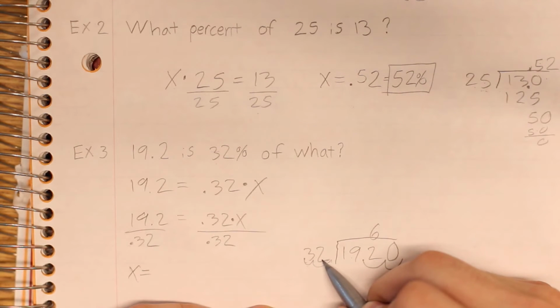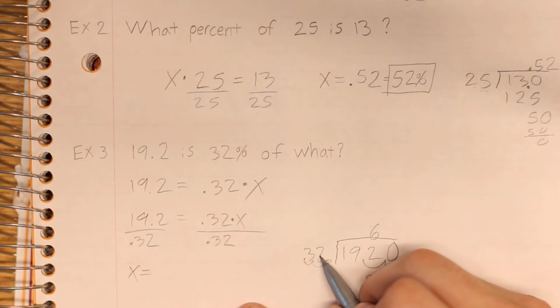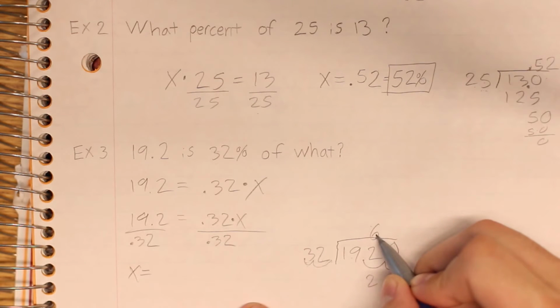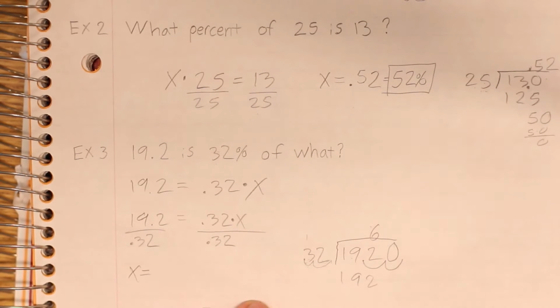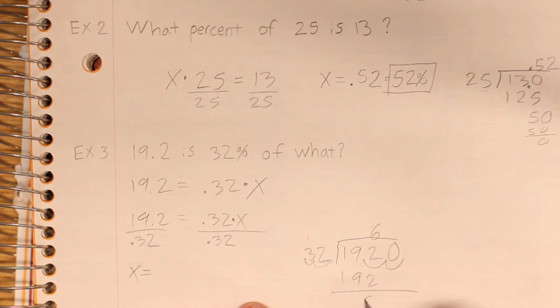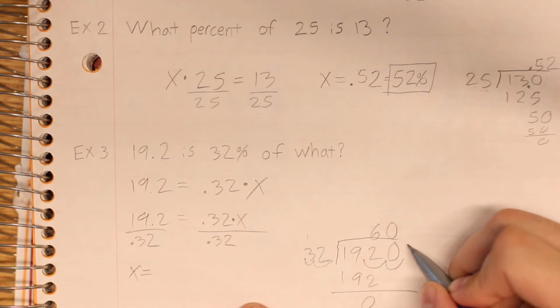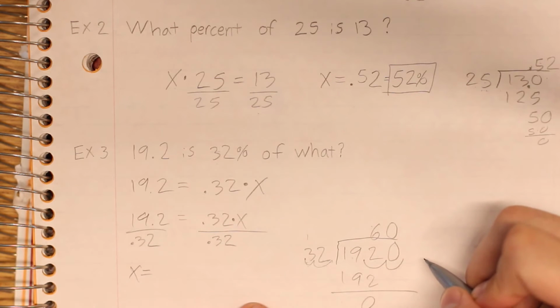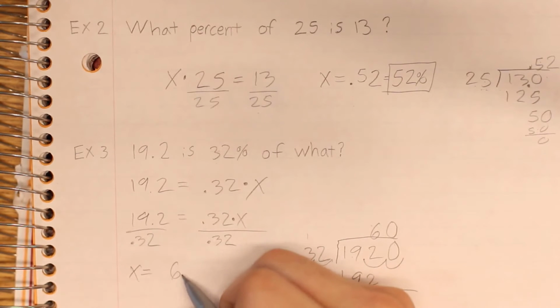So 6 times 2 is 12, so you get the 2 there. And it looks like it's going to go in there. So 6 times the 2 is 12. 6 times that, 18. So yeah, hey, look at that. It works out really perfectly. And so you subtract, you get a 0. We still have this extra 0, so you do need to fill in that space, remember, with a 0. So you get 60. Our answer is 60. X is equal to 60.